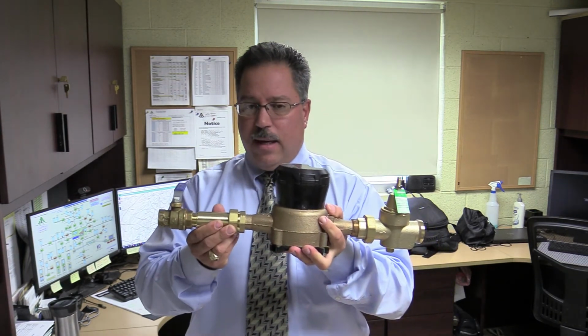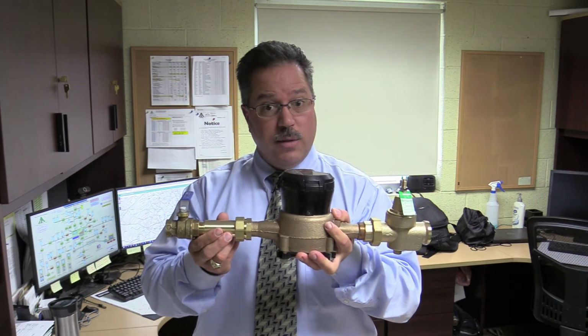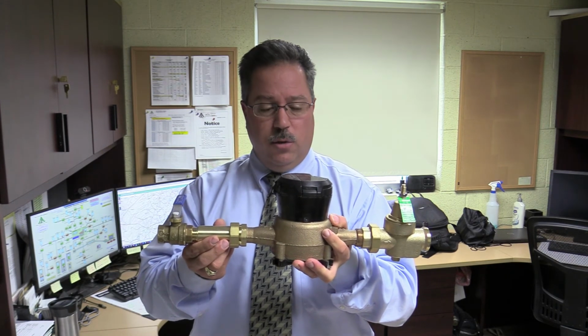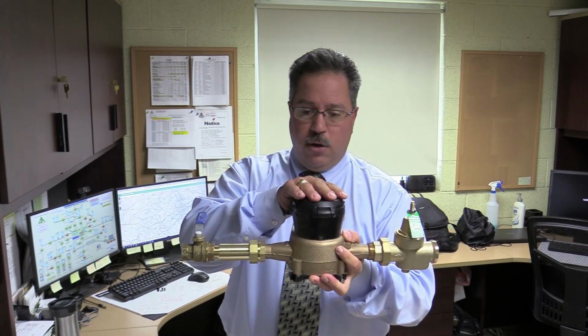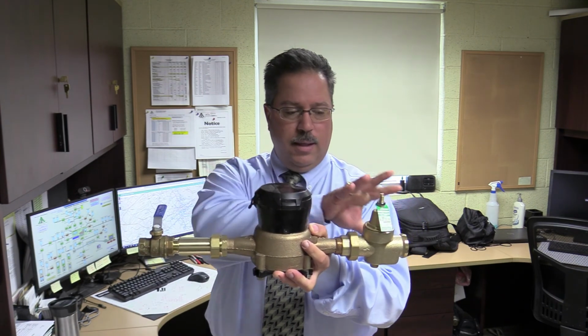We also have a check valve that's owned by York Water Company. Sometimes these are faulty, and if these are faulty, we will replace these at no charge. The company is responsible for the meter and also the check valve. The customer is responsible for the valve and the PRV.